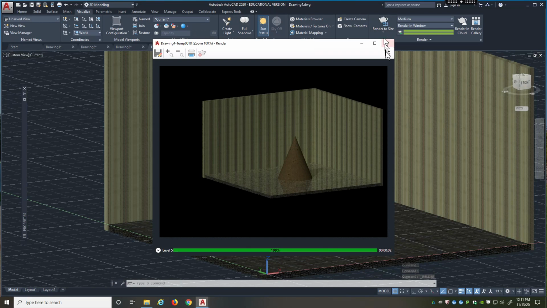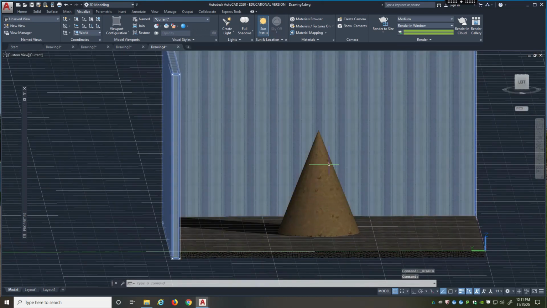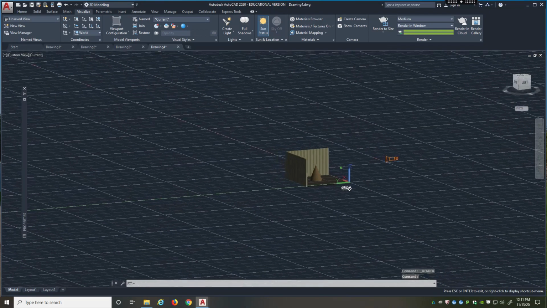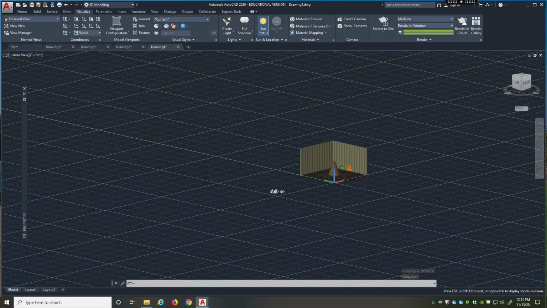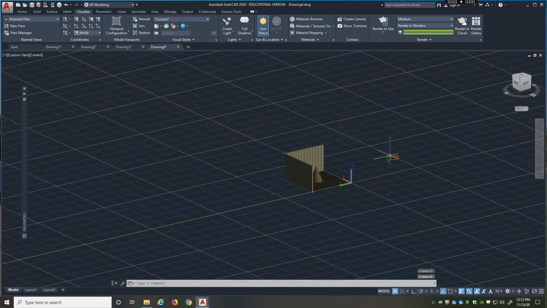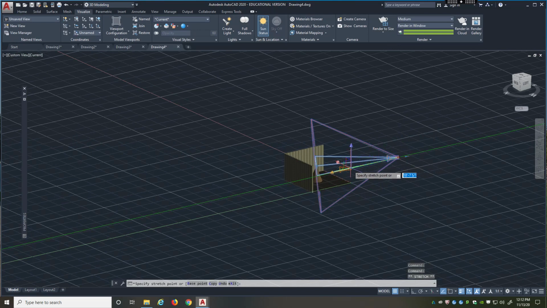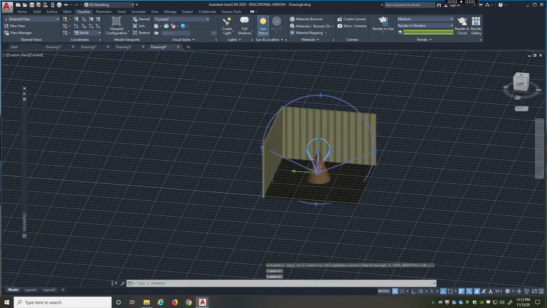Okay, but now I'm not seeing that shadow. I got the shadow down below. Take a look at how far that light is. Alright, so I may want to bring it a little closer. So I'm going to click on that light and let's do the green, bring it nice and close.